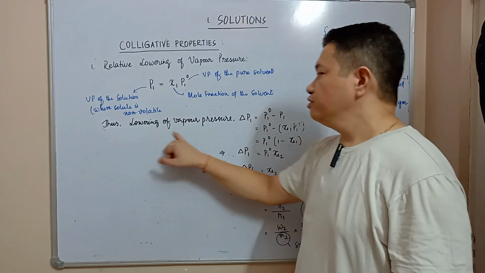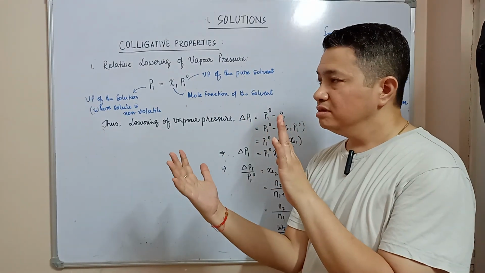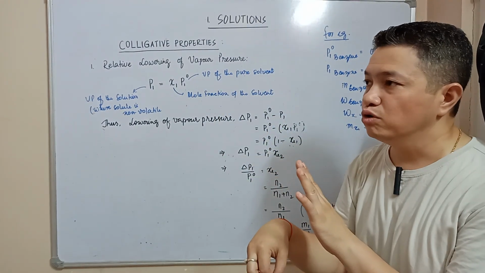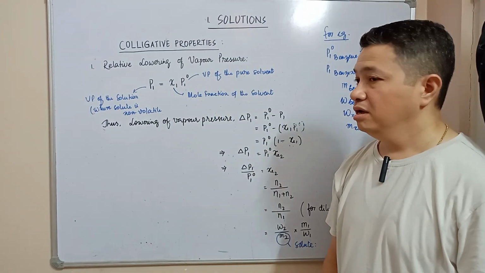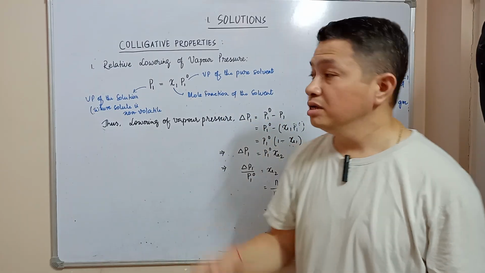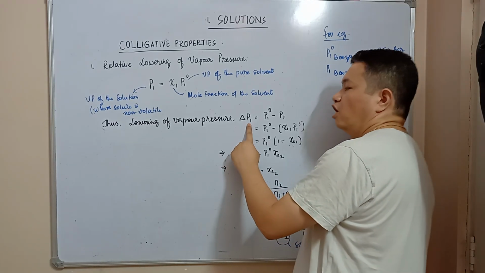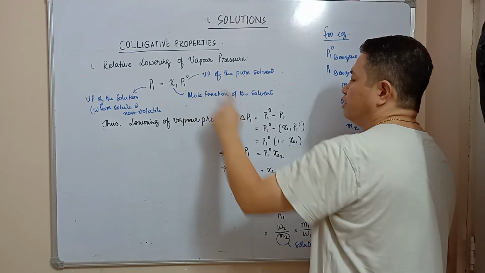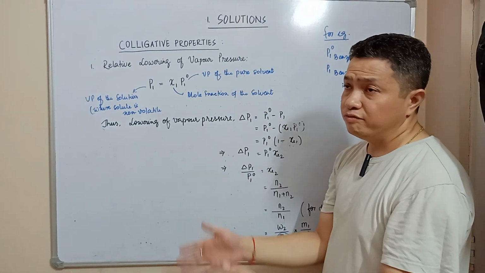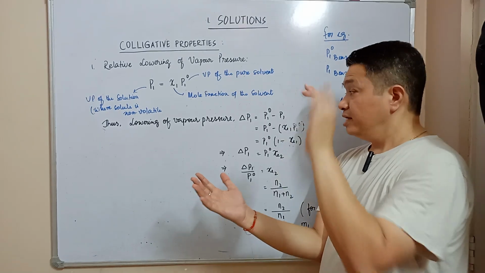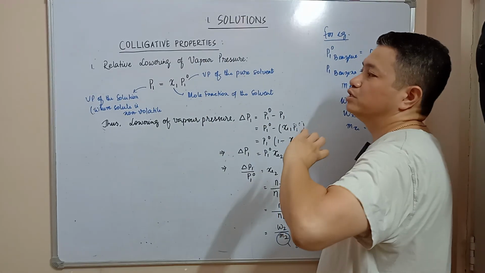So thus the lowering of the vapor pressure. Now in the pure solvent, you have dissolved some non-volatile solid. So the vapor pressure of that pure solvent will lower. How much is it lowered? The lowering of vapor pressure is denoted by delta P1. Actually, initially it was P1 naught, that means the vapor pressure of the solvent alone at that temperature, denoted by P1 naught, minus, when something is dissolved, its vapor pressure will decrease.